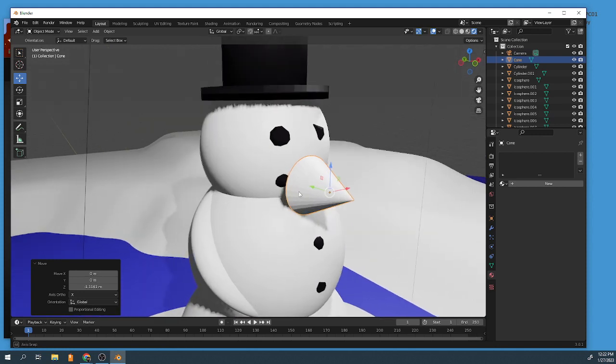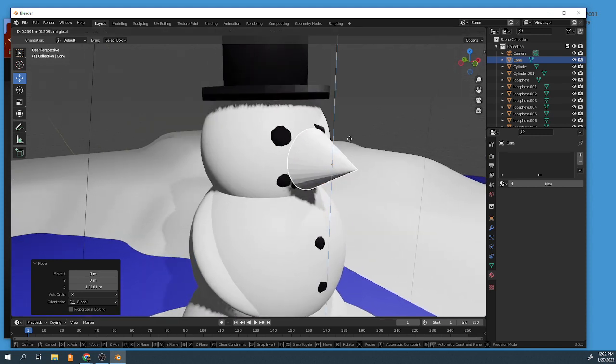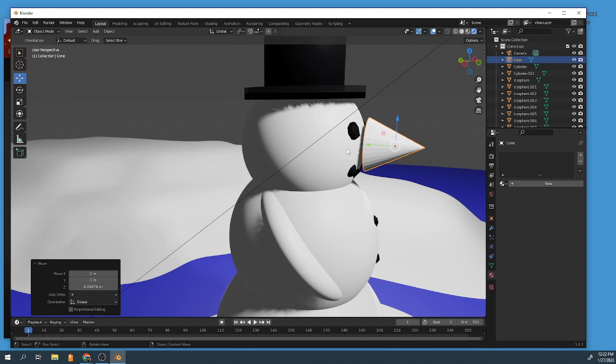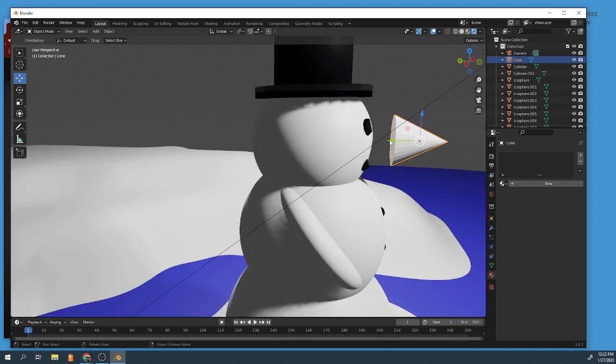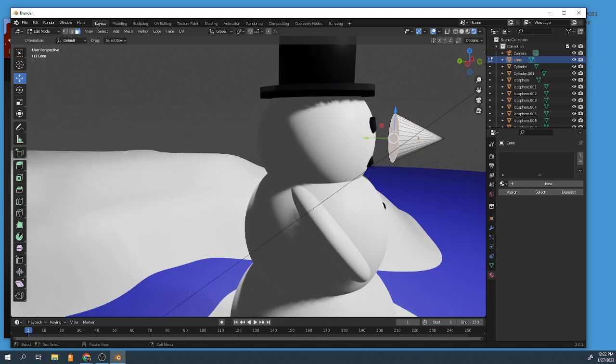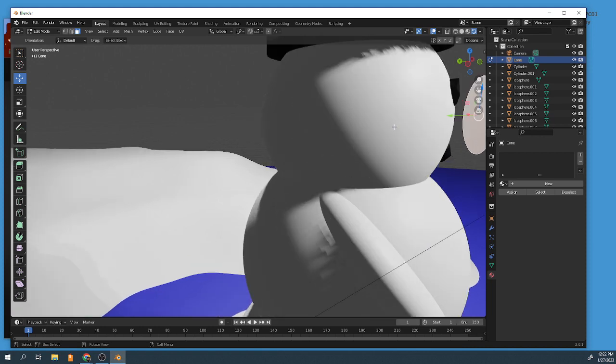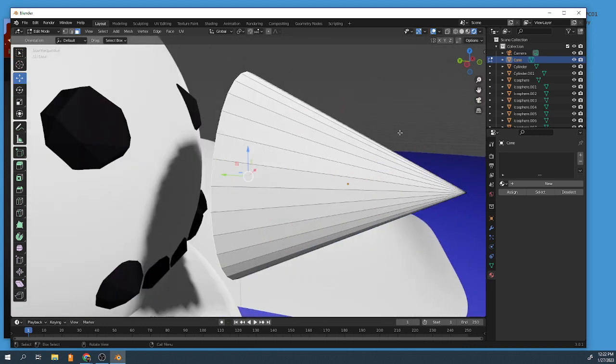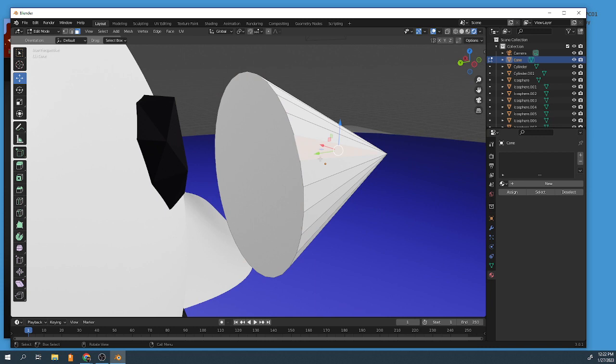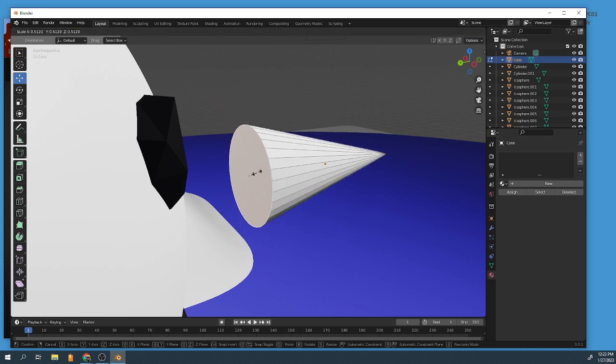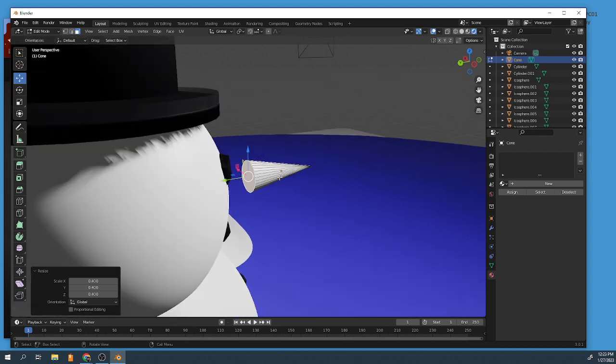Alright, but it's not supposed to look like that. It's supposed to look a little more squished or smaller on one end, right? Because that's a little too rounded here. So this is how you manipulate the size of this part of the cone. In edit mode, you choose the face of the cone here. See? This face here. And so it's selected, right? I'm going to hit period so I can get there. So I got this face here. I'm going to go S for scale, and scale that down like that. There. That looks a little bit more like what I want.